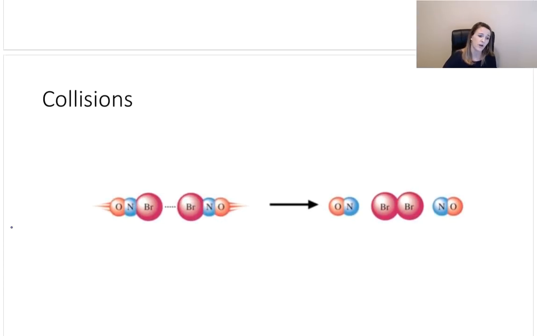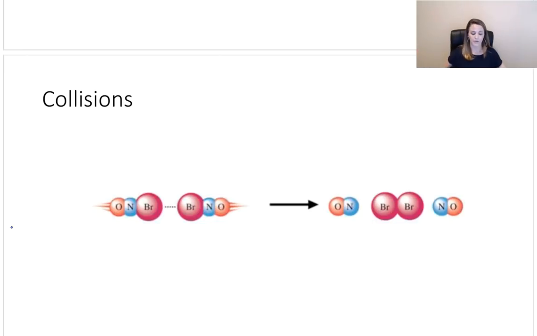Okay, so the first thing we want to think about is head-on overlap. So we've got one molecule here. Here's our bromine, and I'm going to flip this upside down so it works. And so we have our bromines coming at each other. What happens here is our bromines are like, yeah, I want to hang out with you, you're super cool. And they decide to leave the NO groups. So we're going to fold this up, and we're going to take this bromine and fold this up as well. Then let me just flip it around. I'm going to cheat, okay? So we're going to have our 2 bromines together. They now just made a bond. They're a molecule. And then our NOs, because that bond was split, can just float off into space.